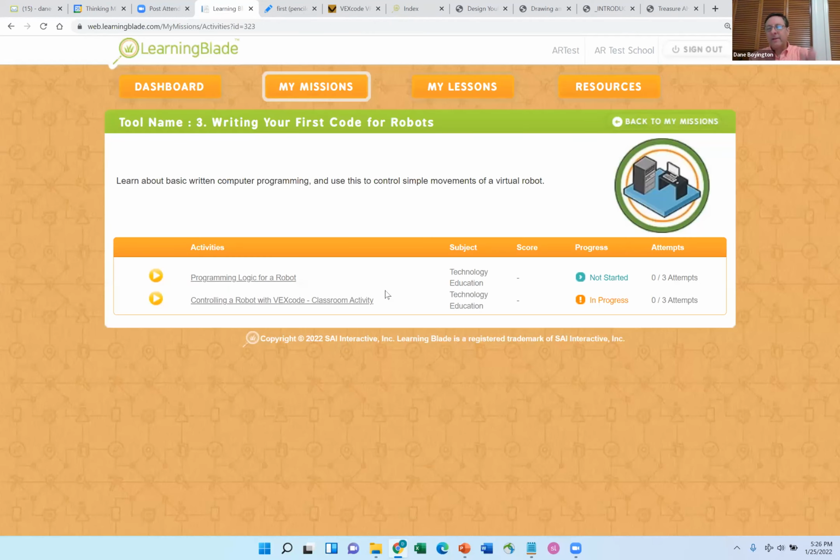By the way, there also is a question after that page about the activity. So the students actually do have to answer a question online about the activity they just completed. And therefore they will actually get scores for these offline activities in Learning Blade by answering the question about the activity. So what we're doing in this situation is we're really highlighting that these offline activities and these coding activities are part of this course. As you go through this course in Learning Blade, students will be marking off that they've got these things done. They'll be submitting results. They'll be getting a score. The question's very easy, a single question, but they will get a score, so you can see in the report that they've actually finished this activity.